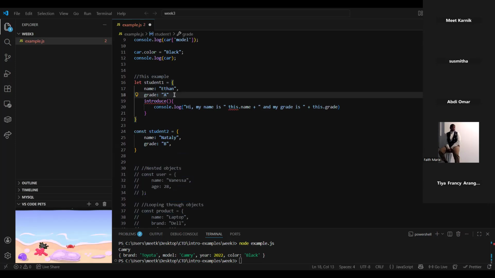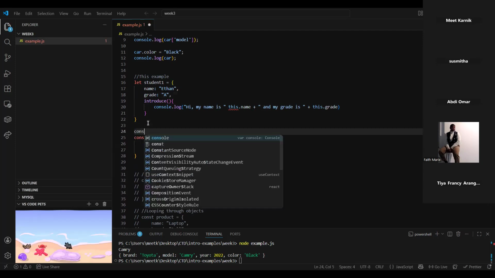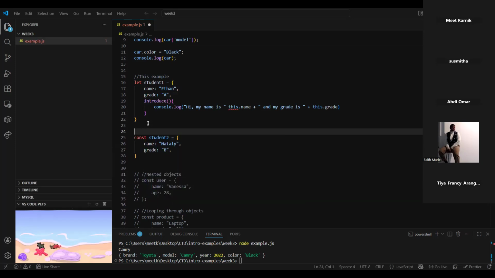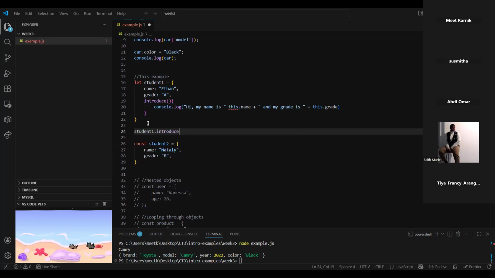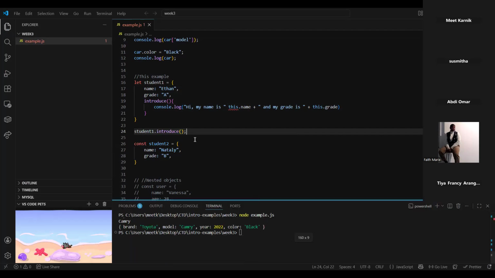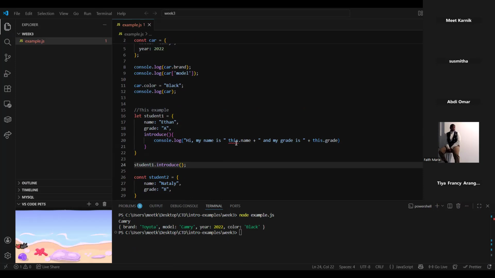Okay. Right here after the properties, if you're introducing other properties, make sure to include a comma so that you don't struggle with an error here. Now if we try to invoke the student1 introduce method, this should give us a way to access those properties inside the object.